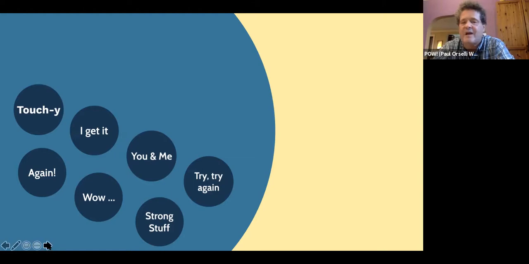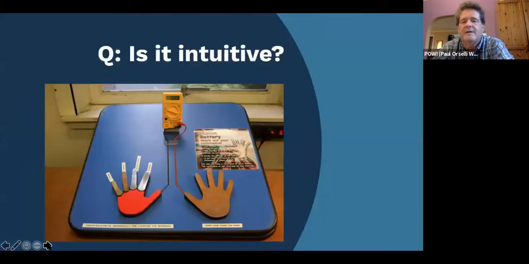The next aspect of interactivity that I think is a good watchword or a good way to think about interactive exhibits is, as I mentioned before, is it intuitive? I really like this example. This is from a small science center. It's a simple hand battery exhibit, basically focusing on how electricity can conduct through our body. And then it shows the results on that yellow meter there. But the thing I really like about it is even if you didn't read the label, if you walked up to this exhibit, you would have a sense of what you were supposed to do. And if you put your hands on those metal handprints, you would get a reaction. You would see some change in the digits there of the multimeter.